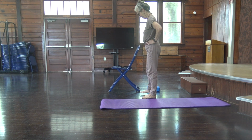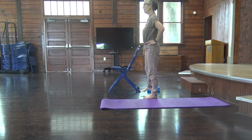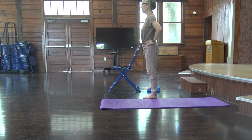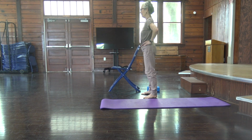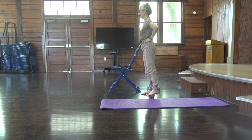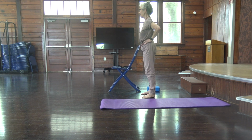One more time. Shoulder width. Lifting the pelvis up. And down. Falling is okay. Falling is finding it. That's the only way to get it. And down.